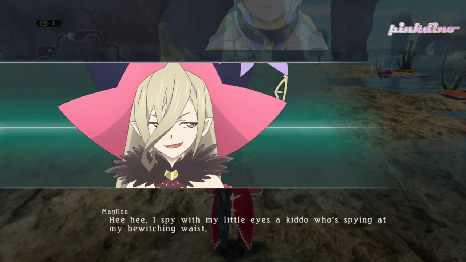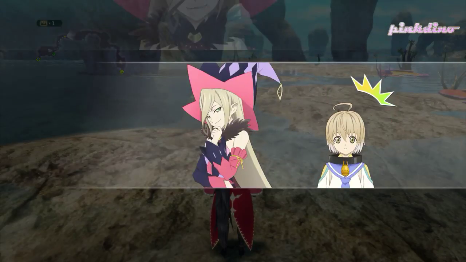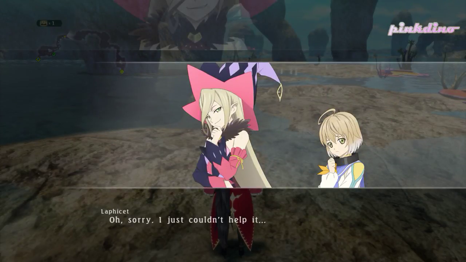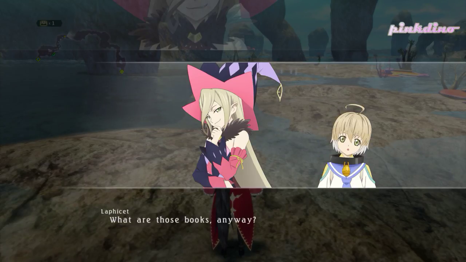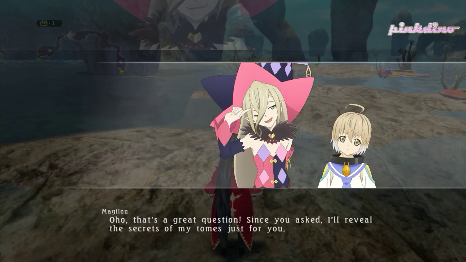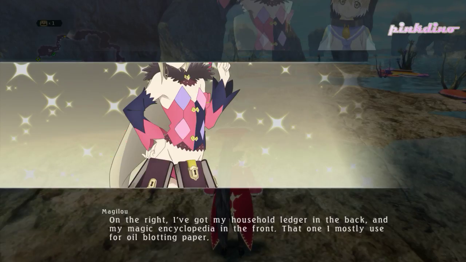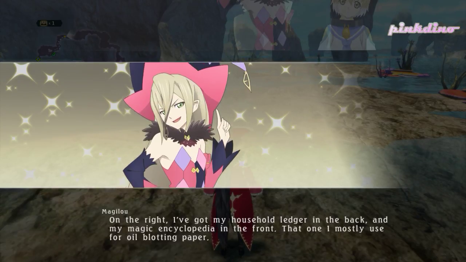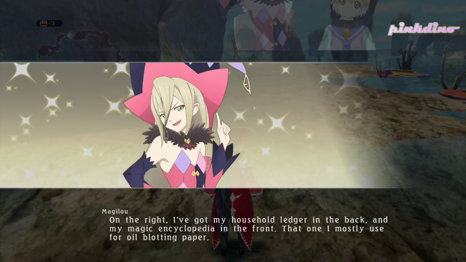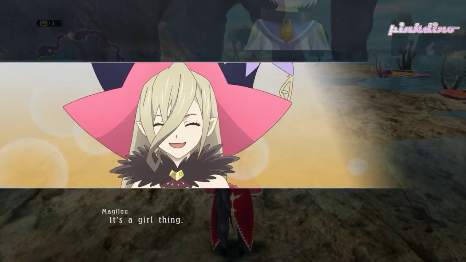I spy with my little eyes a kiddo who's spying at my bewitching waist. Oh, sorry. I just couldn't help it. What are those books anyway? Oh, that's a great question. Since you asked, I'll reveal the secrets of my tomes just for you. On the right, I've got my household ledger in the back, and my magic encyclopedia in the front. That one I mostly use for oil blotting paper. What's oil blotting paper? It's a girl thing.